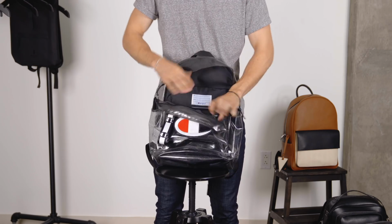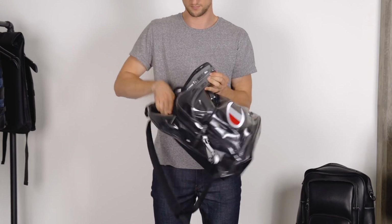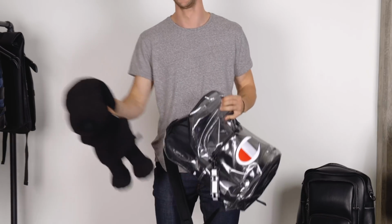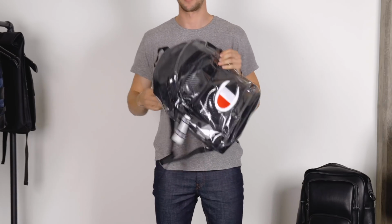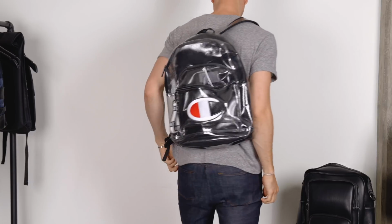I think it's really cool. It's definitely a style piece. No privacy, not a whole lot of compartments, but it feels pretty comfortable. It's a solid size, so I wanted to present this to you guys. If that's up your alley, it's not 100% me. I'm probably not gonna wear this, just including it in this video.